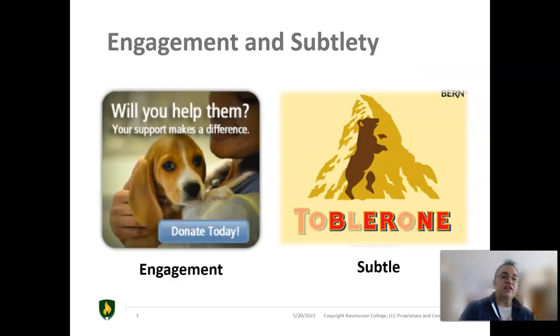Now, a lot of times there's a difference in perception and how it's invoked with stimuli, and we do this through two different methods: engagement and subtle. Sometimes we'll engage with you right off the bat with the message, much like an animal supporting commercial. That's very straightforward and very engaging because it allows you to donate today. That style of advertisement goes well because it has an engagement interaction point on it. Or you might have some subtle perception moments with stimuli, much like the Toblerone logo where you can see the bear in the mountain. It really is their main icon. They can do it subtly.